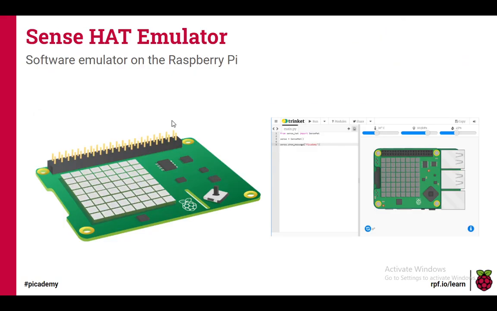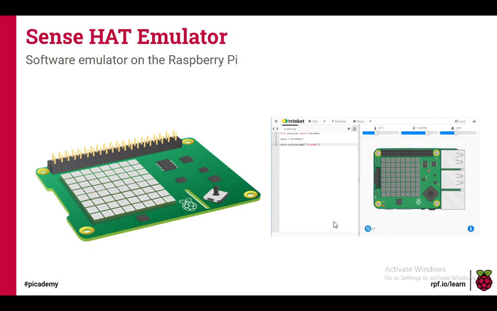Now, there's the software emulator, so you run the Raspberry Pi, and you don't actually have a SenseHat on it. You can emulate it and have your Raspberry Pi run this program. Sometimes students will do that to test it out, so they're not using all the sensors. It gives them the toggles so they can change the temperature, which is hard to do because you'd have to get the device hot. So they might run the emulator, and it's really easy to switch back and forth.